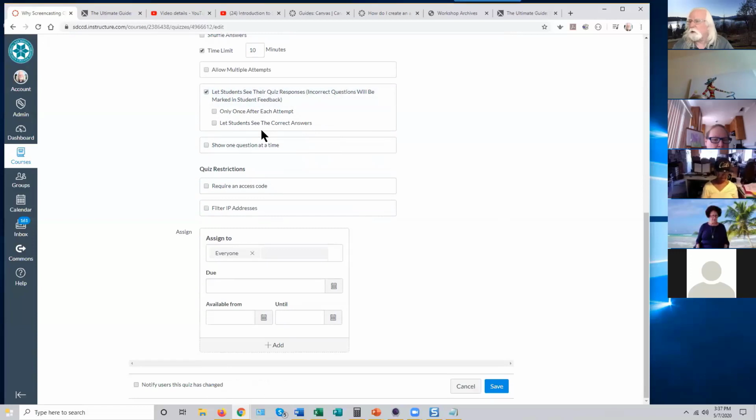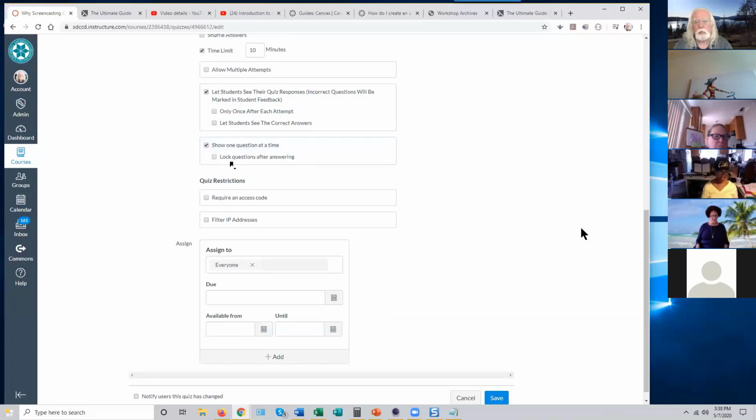We go into this in more detail in our assessments in Canvas session, but typically if you leave things at the defaults, it'll be pretty well fine. You can choose to show just one question at a time. That's also a security option. That prevents the students from easily scrolling back and forth, though. Indeed, you can stop them from going back at all by locking it.